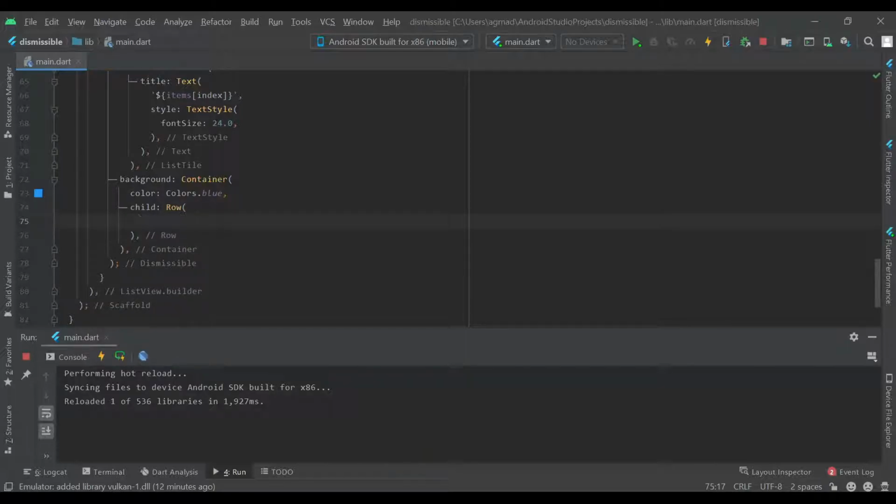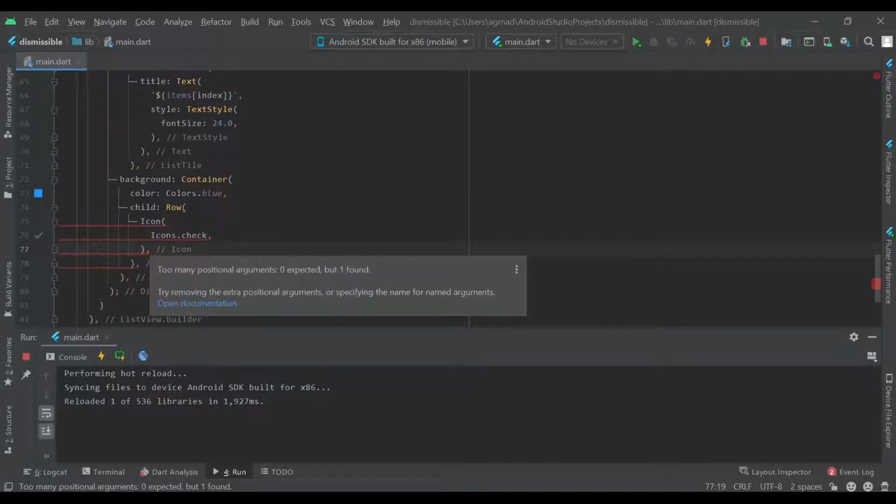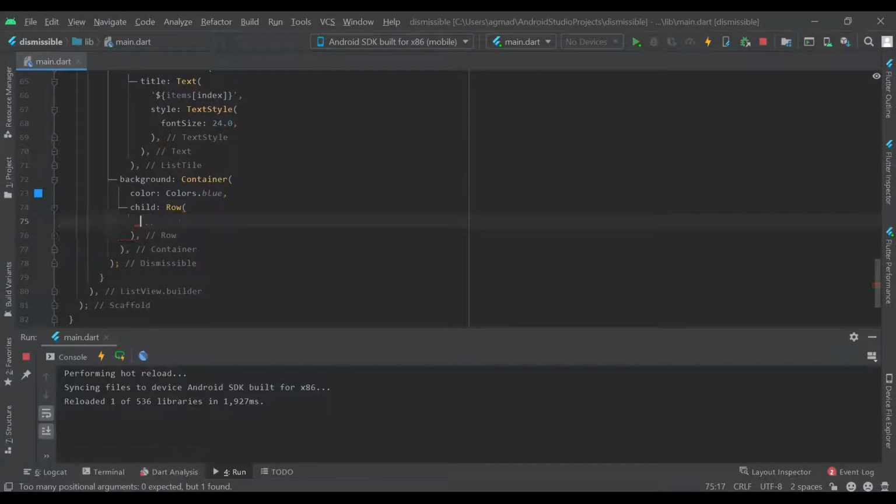and the first thing we'll implement is an icon, Icons.check. Next, we shall move on to adding some spacing between it. Oh, we forgot to put the children parameter.